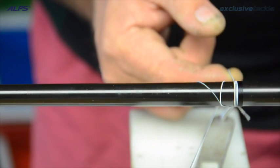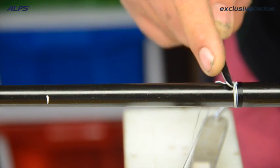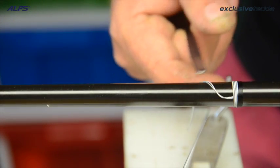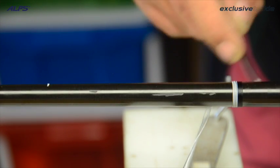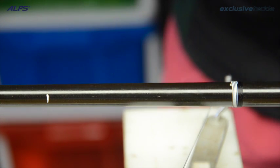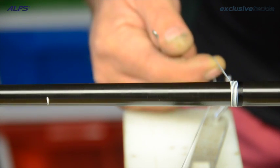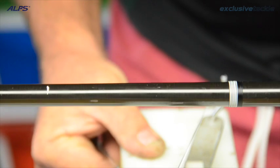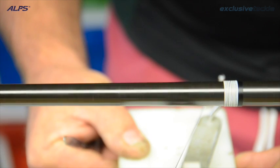It's a little bit difficult because you've added 2 threads and it wants to sort of go all over the place just to get started, but you can straighten it all up a little bit. Be careful when you're wrapping them side by side like this not to lay threads on top of each other. It's preferable that if it's not going to be perfect, you should have a small gap in there which you can burnish out, but if you've got threads laying on top of each other, it's very difficult. Alright, we've pretty much got it started now. You can see there's a tiny little gap in there, but I'm not too worried about that.